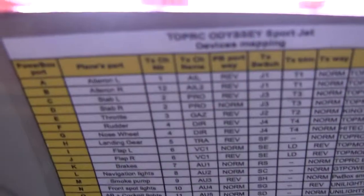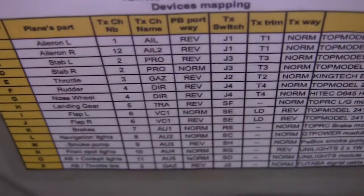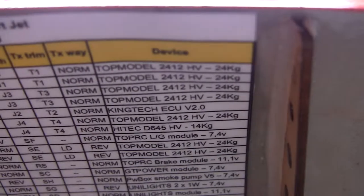I made a special array for me to catch all my settings and the connections I've done between the ports of the POWERBOX, the receiver channels, the flight characteristics, and the settings I've done, if it's reversed or in the normal way, the switch connected, and of course the device that is connected with those cables.